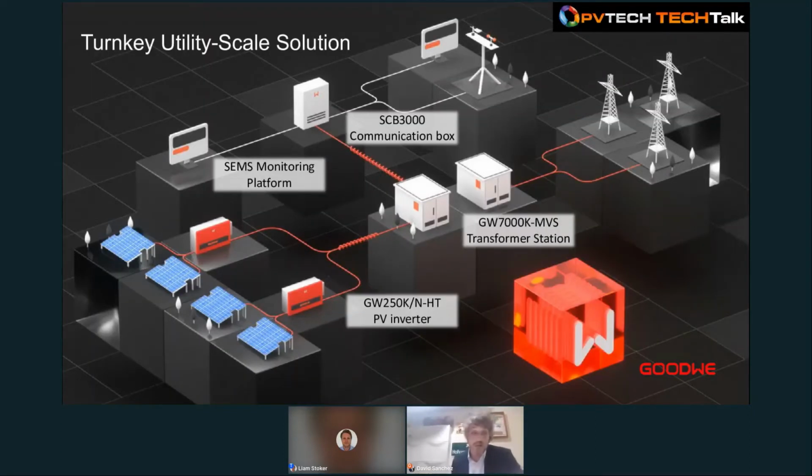So first off, the topology. This is the topology of the string inverter solution. As you can see, it's very simple, very digital, very smart. Basically, a string connects directly to the inverter. The inverter has a maximum of 12 MPPTs for the K version, 6 MPPTs for the KM version. The only difference is the adaptability to high current modules, right? In any case, 2 strings per MPPT or 3 strings per MPPT connect directly to the inverter, and from the inverter directly to the transformer, right? So a very simple topology, no AC combiner box whatsoever.